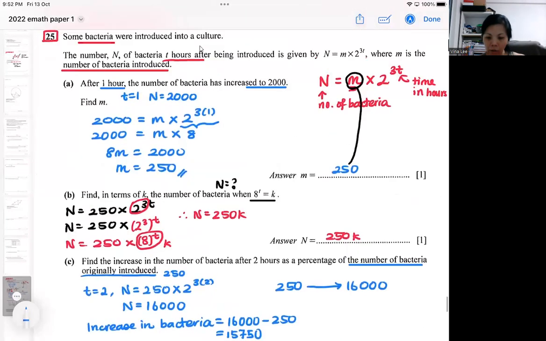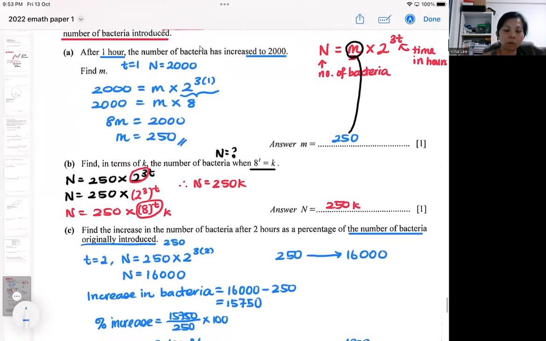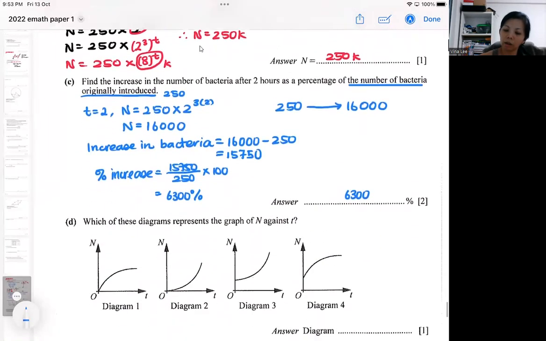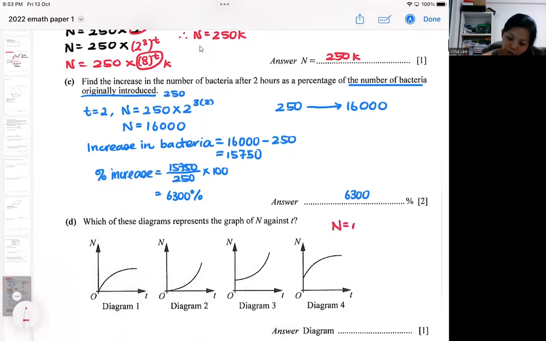Okay. So basically, you just need to get the right footing in this question. You make sure you understood the different components in the equation. So what is the equation trying to measure for you, and what is it dependent on? So in this case, we are calculating the number of bacteria that's dependent on time. Okay, so now we need to find out which is the graph that represents this. So like I mentioned at the start of the question, it is an exponential equation. It is an exponential function.